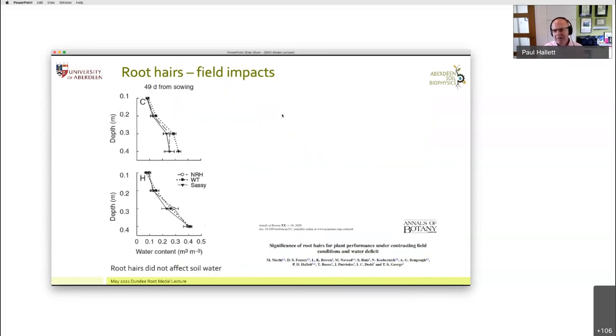What we're hoping to demonstrate from this field experiment, and we're still analyzing by looking at CT imaging and by looking at the physical data in greater detail, is a really big impact on the physical behavior of soil. On the left, this is water content measured at different depths within the field. And between the different genotypes, you can see that there isn't actually a really big impact in terms of water uptake. And this was an experiment that was done during a very, very dry summer.